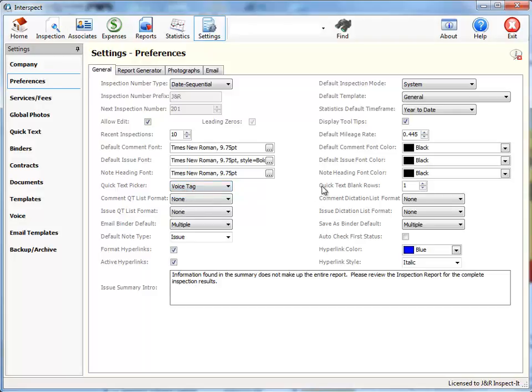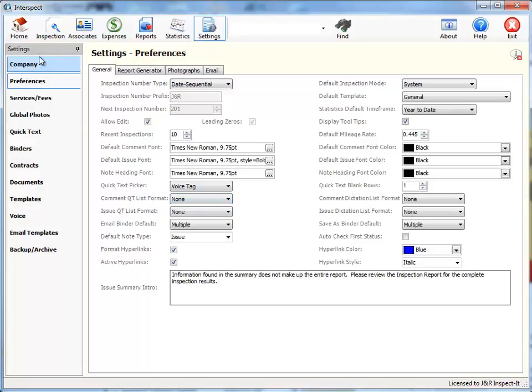The quick text blank rows. Here you can set if you want to put a space between your comments. This is where you would set that number. You can also, on the next 6 fields, as you enter your comments or call them in or select them with the quick text picker, and if you've set your blank rows to 1, then it makes it very readable.